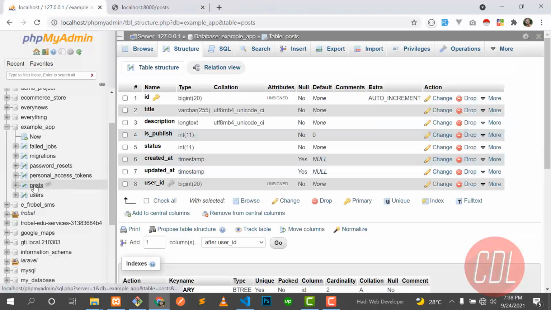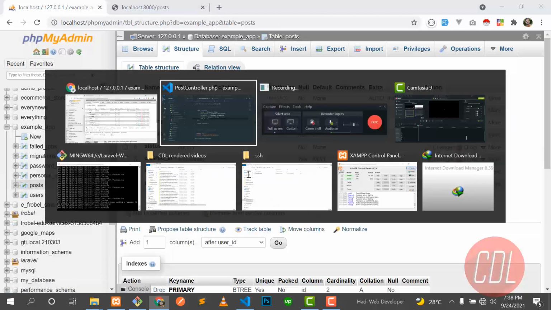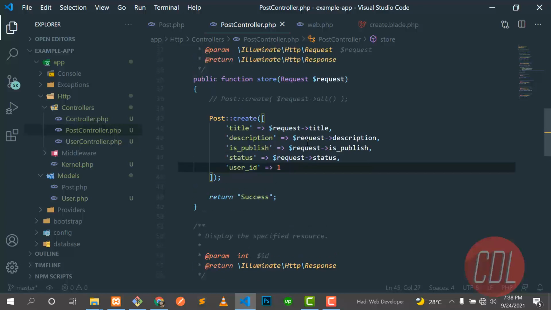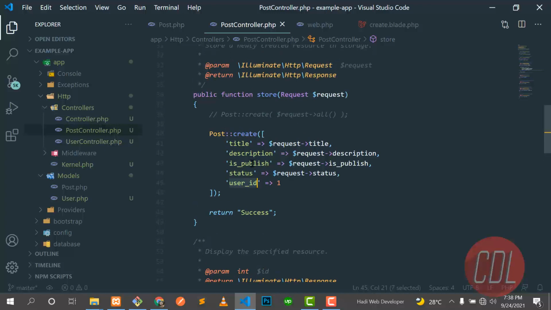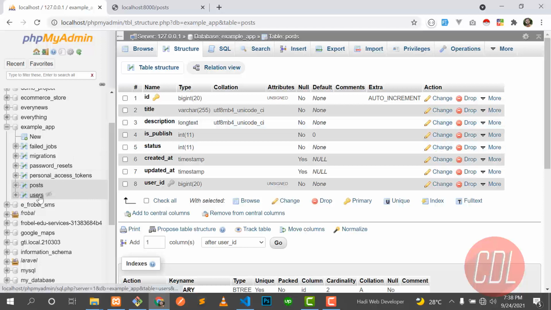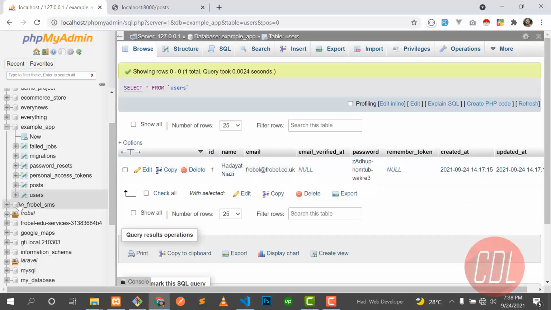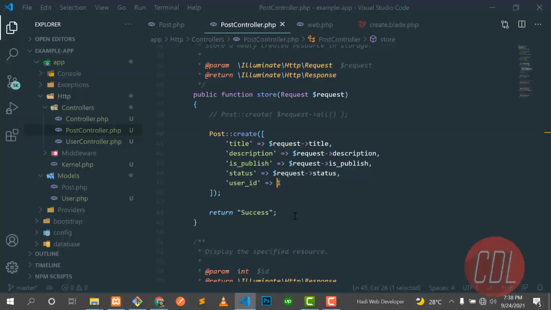You need to create a user first, and then type a user ID there. You can take a look at the user table, and you need to pass this primary key as the user ID, right? So we are getting the title, description, is published, status, and user ID.